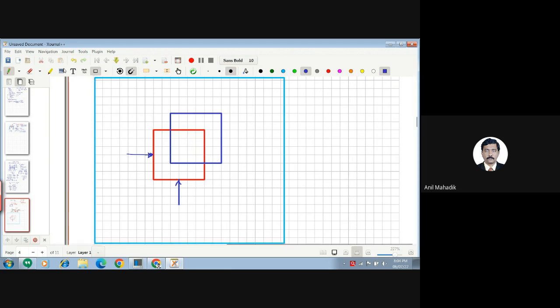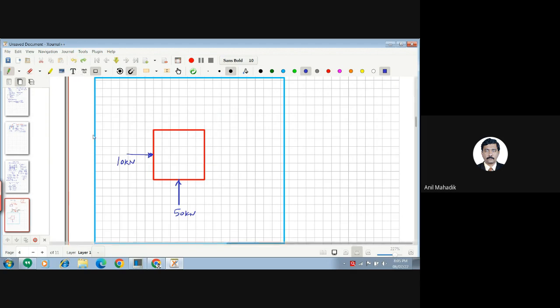Now, let's say this person is pushing this by 10 kilonewton. I'm just giving the example, for simplicity. This person is pushing by 10 kilonewton, and this person is pushing this by 50 kilonewton. So how will be the deflection or movement of this object? This horizontal force is less and this vertical is more. So it may happen that it will be something like this. So imagine this. Right? Is it understood? Yes, sir. This will have more vertical movement than the horizontal movement.